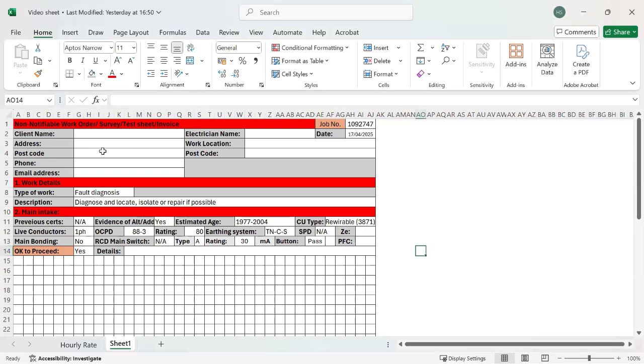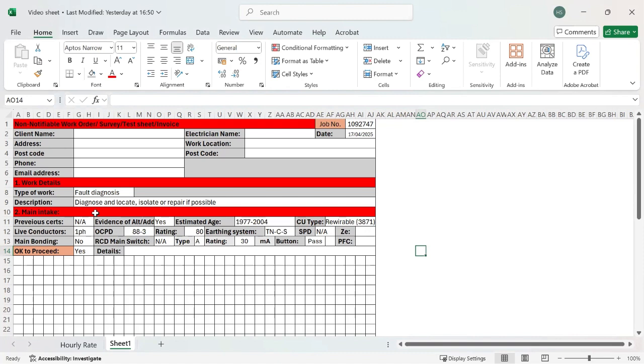So far we've done our client details, so we can contact the client, and we've taken some notes from the client about what the job is they want us to do. And we've gone to the job and we looked at the main intake. Now, like I said before, that main intake may be something you're interested in recording, may not. It's entirely up to you. You fill all them in with NA if you want to.